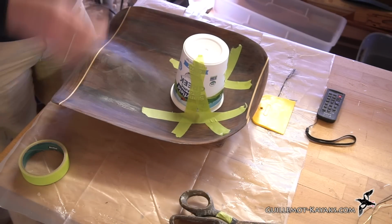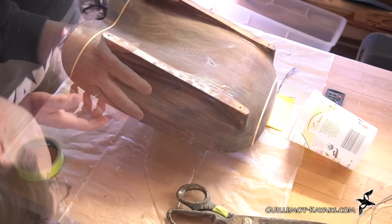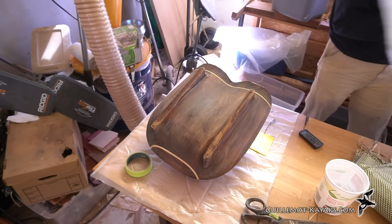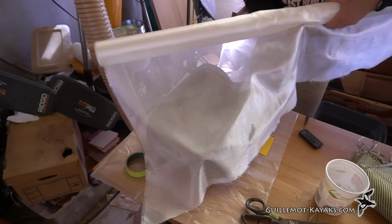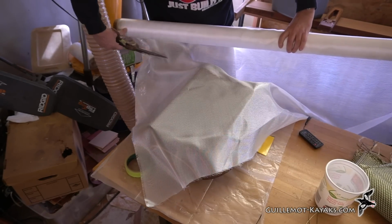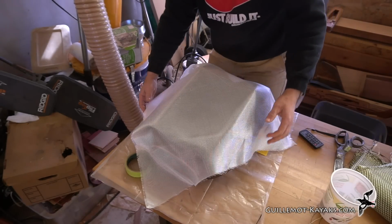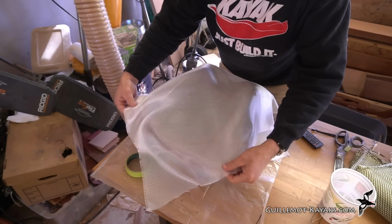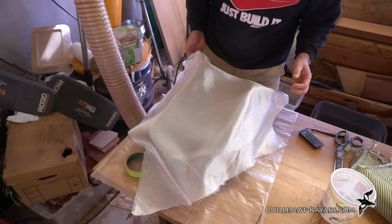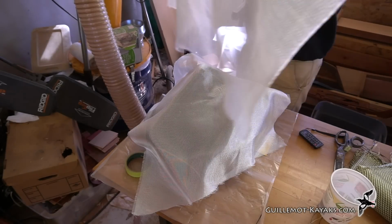You'll have to balance that. Now I'm going to use a couple layers of S-glass to cover the bottom. And I'll arrange the S-glass so I can get it on the bias to the main axis of the shape, just for it to conform more easily to the contours. And I want 2 layers.